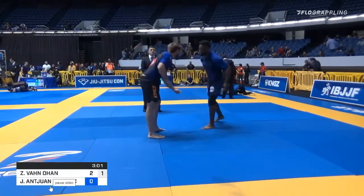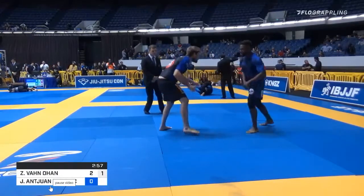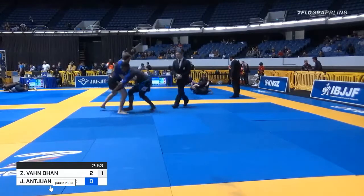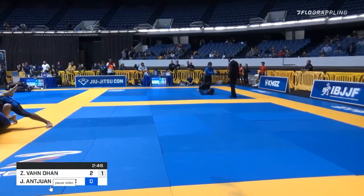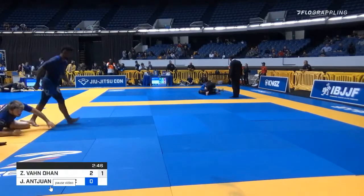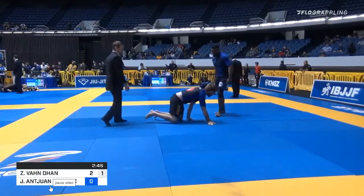And so I'm sizing him up, working on the grips. I know I've got to take him down. So I'm sitting here thinking of what I need to do. Boom, snap him down. Boom. Get the leg there. A small little trip there. And we're out of bounds. So now they're going to bring us back into the center of the mats like we did before. And all I've got to do is secure this position in order to get my 2 points.